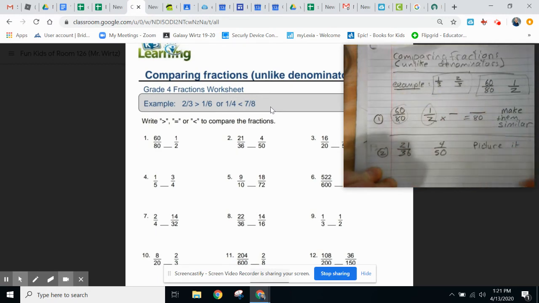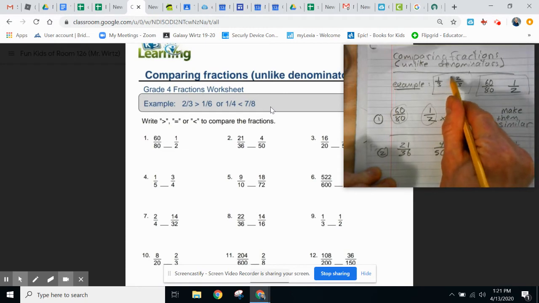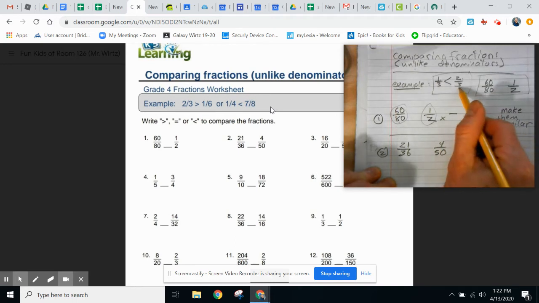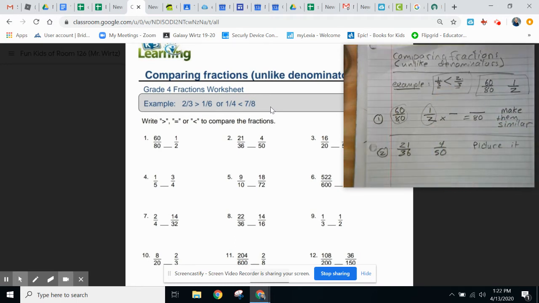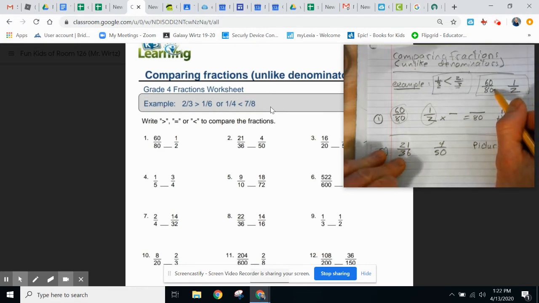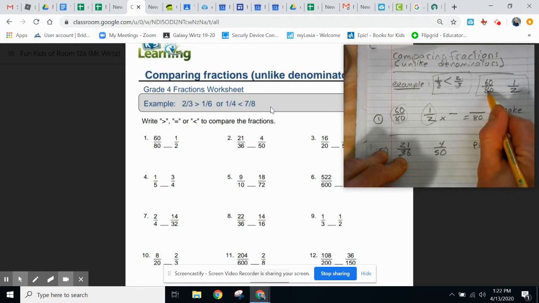Quick, easy example. 1/3 is less than 2/3 because one is less than two. But those denominators are the same. All right, now we're going to deal with unlike denominators, 60/80 compared to 1/2. Which one's bigger, which one's smaller, or maybe they're equal? We got to make sure the denominators are the same and these are not.